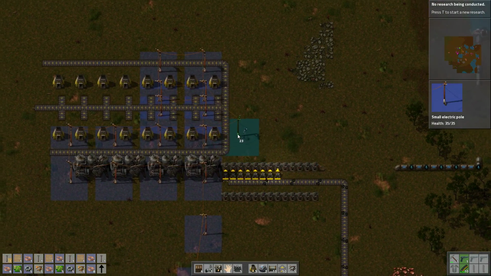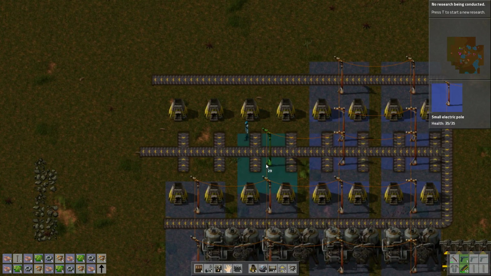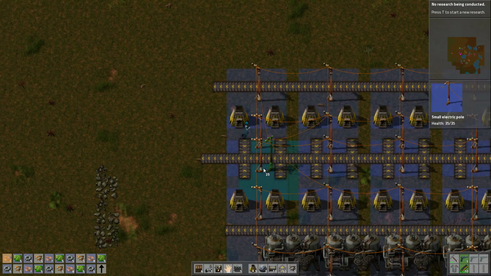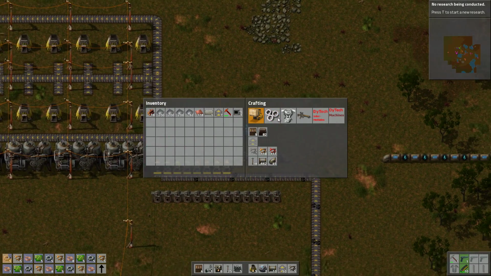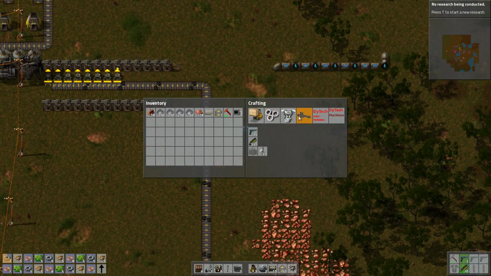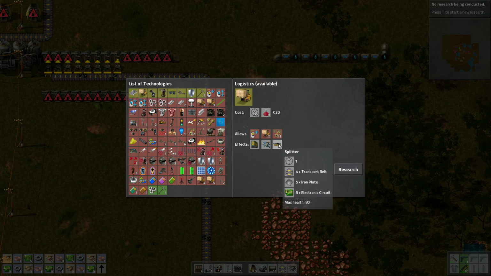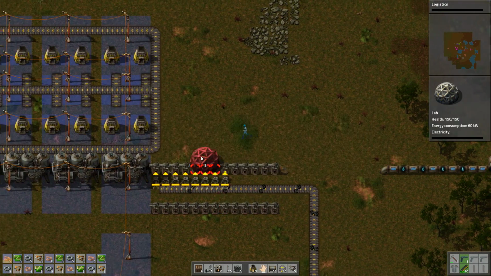And, well, not electric. There's still going to be burning coal on this whole thing, but at least we won't have to use burner inserters and move things around like a pleb. Now, I don't have access to splitter technology, though, which, of course, I'm going to need. Please tell me it's not... Yeah, good, good, good. It's still just normal tech. 20 of those guys. We can do that.